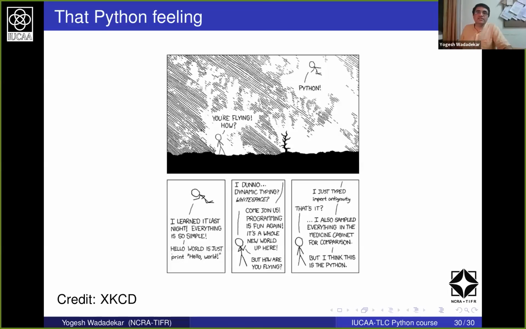I've verified this by going to Google Colab and doing an import AstroPy there, and it works. So for the purposes of this course, all the modules that are needed, NumPy, SciPy, AstroPy, Matplotlib, etc., are available in Google Colab.